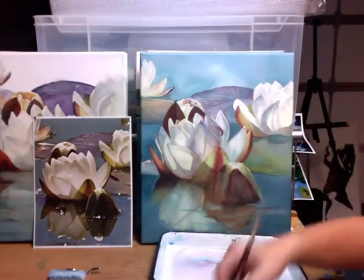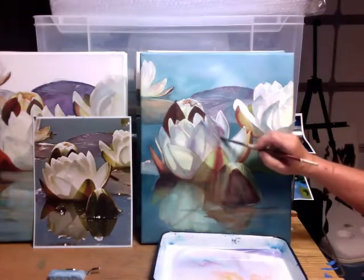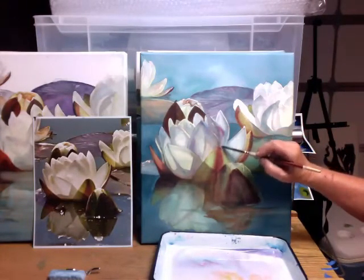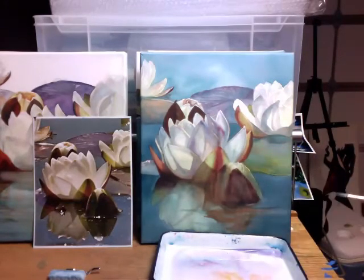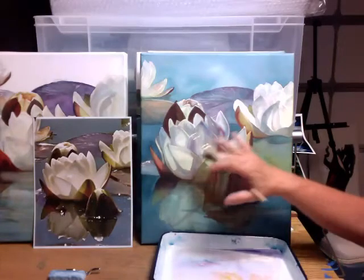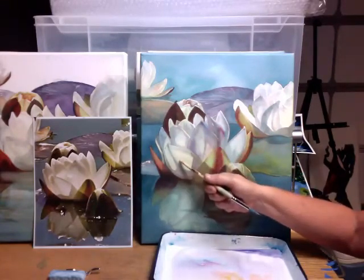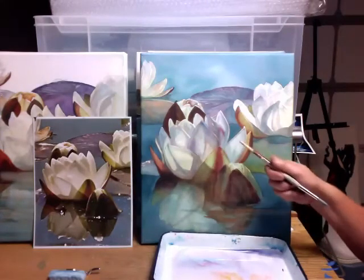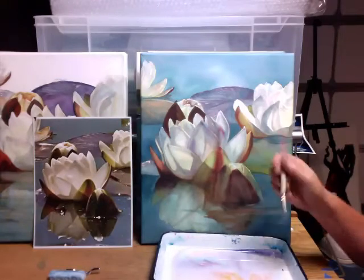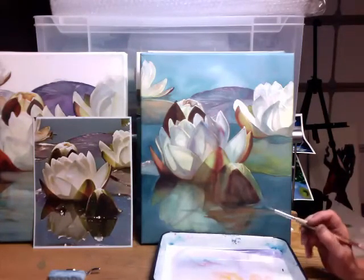Do you see what I just did? So I'm going to clean my brush, come on over here, and just soften it. Okay. So you can still play with your petals. And I can see this nice glow happening here. I want to keep this glow in here. This isn't looking so glowy right now, but I'm going to let it dry, and then I'll revisit it if need be.